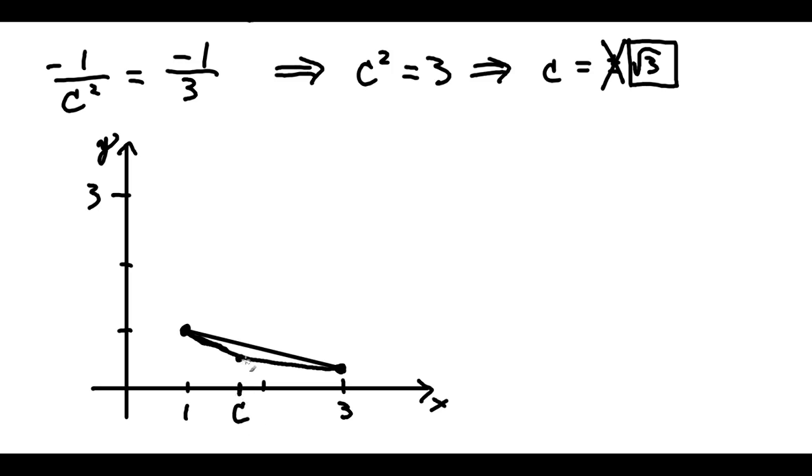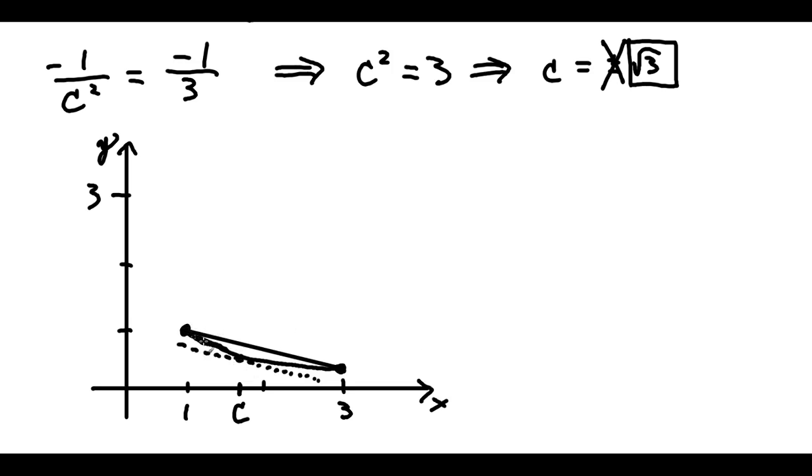Around here then, looking at that, now my graph is quite crude, so it might not look like a tangent, but the assertion is that if we graphed this accurately, if we graph that secant line and also graph the tangent line at the point square root of 3, 1 over square root of 3, right here, those two lines would be parallel. That's what the mean value theorem is basically telling us.